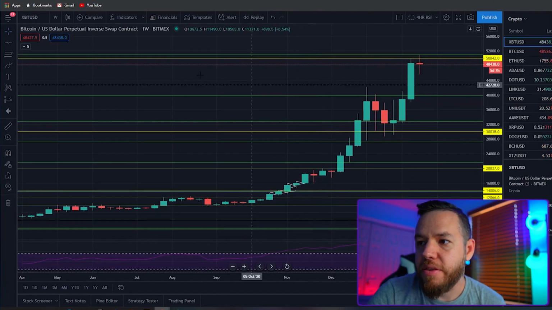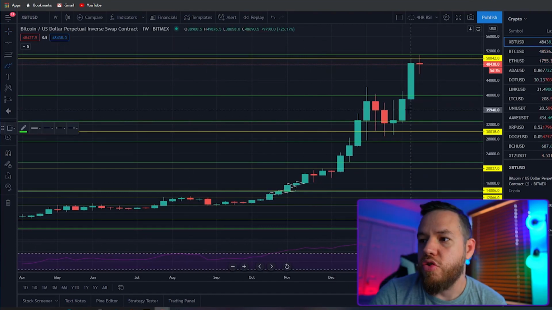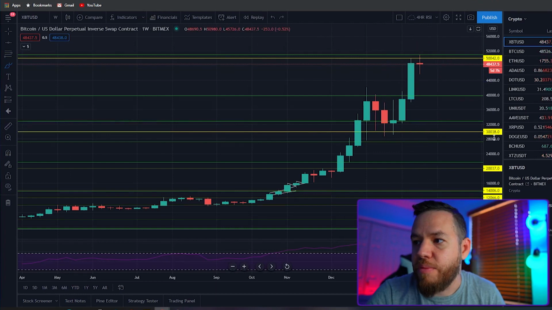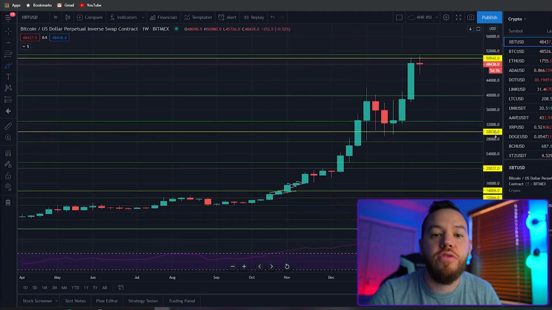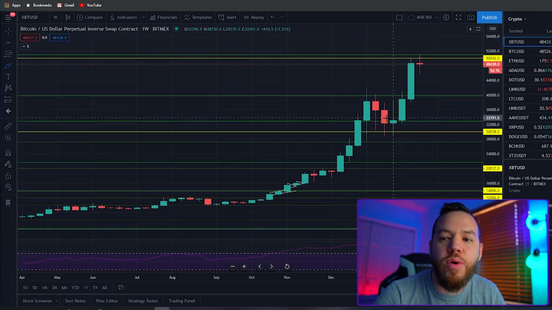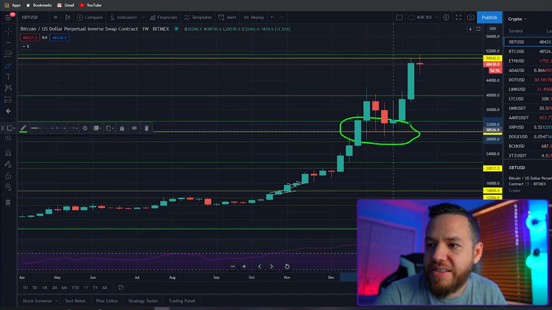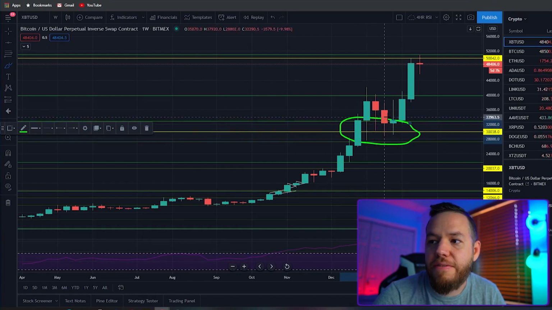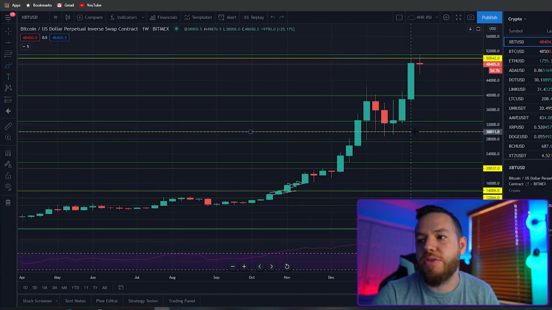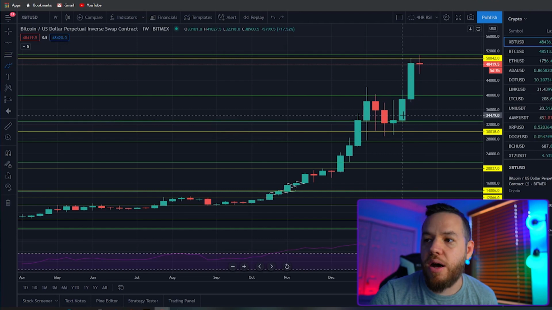So after the monthly, you zoom into the weekly. Usually we look for important levels and we try to point those levels out the same way. We try to make sure that the levels that we use for our Fibonacci and the other ones that we posted make sense. So as you can see here, both the Fibonacci and one of our support areas are there. So this level definitely makes a lot of sense here. There was a whole lot of price action, so that's definitely a very important level to use.